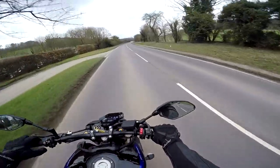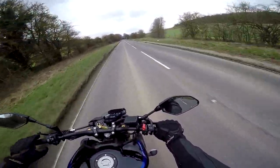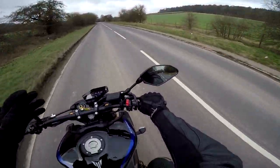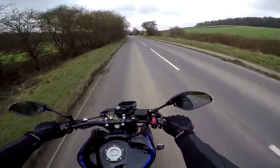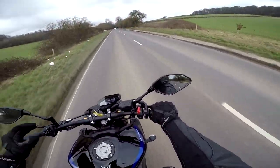Standard, as I'm in now, is for everyday riding. And then B just makes the throttle response a little less aggressive. Maybe you'd think of that as a wet mode. It's also got traction control, which is switchable. It's of course Euro 4 compliant, so it's got ABS as well.